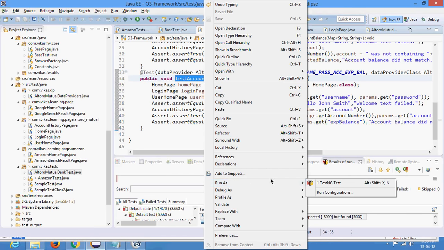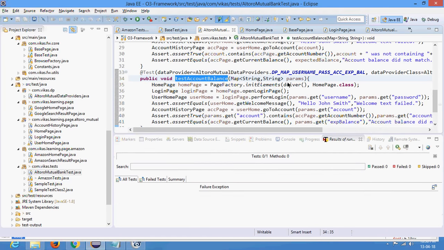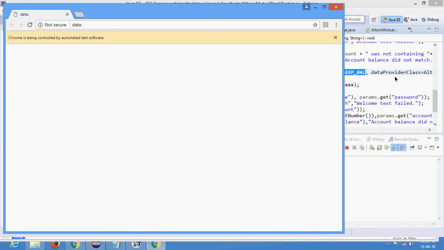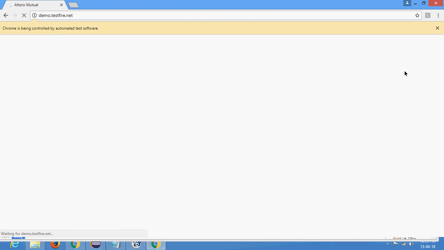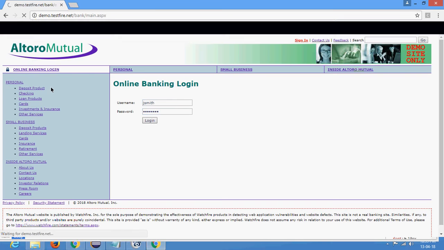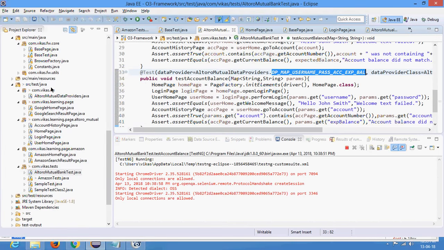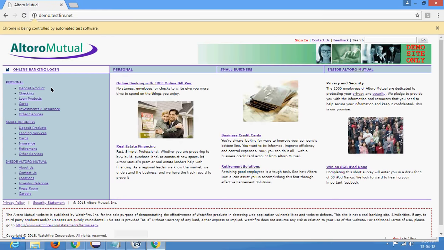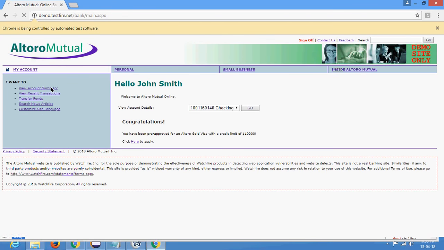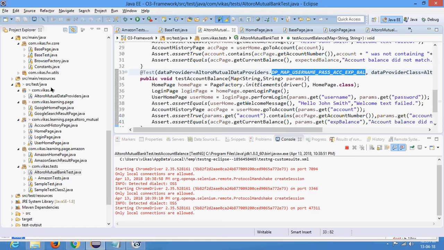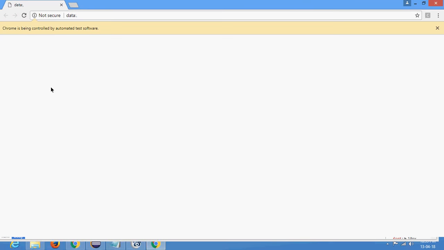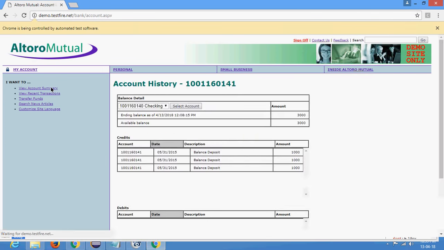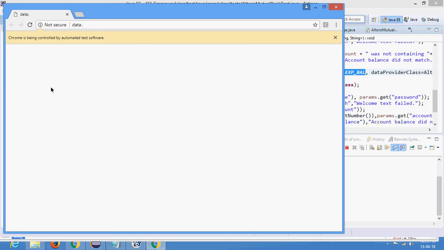If you want to run this test case, select it, right click, run, and confirm whether it works. See, the data provider is different. We created a separate data provider, but it is present in the same data provider class. Okay, the test case is running. It should be quick. Okay, that's the second iteration, because there are actually two rows. And not sure why it is running a fourth time. Looks like it's running the complete class. I didn't select one specific method to run, so let's wait.